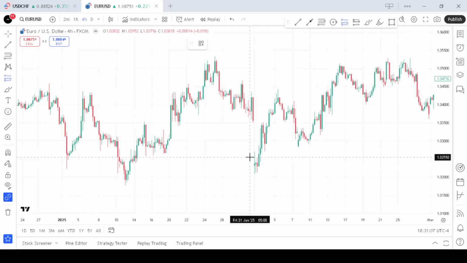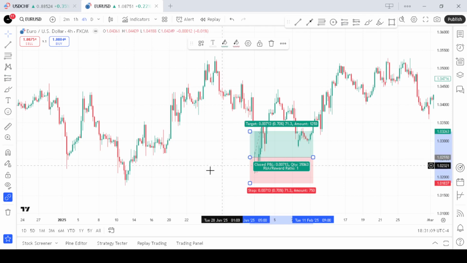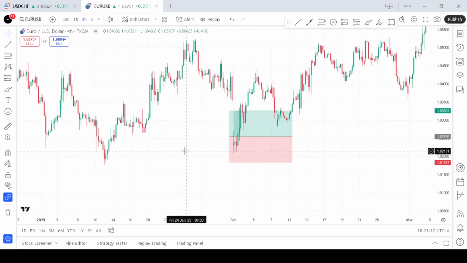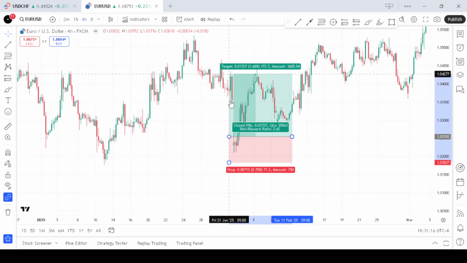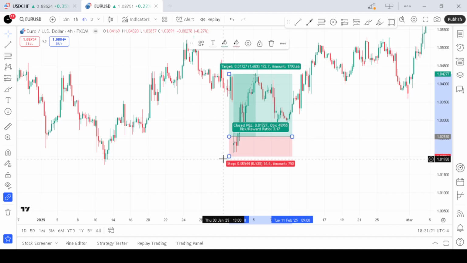long and short tool. This allows you to simulate a trade by marking your entry point on the chart. Marking your entry point, you set your stop loss level and set your take profit level. It is not only helpful in visualizing potential entry points, but it helps to calculate your risk to reward ratio based on this setup, whatever setup you are using. It also ensures that your trade plan is clearly defined before entering your trade.